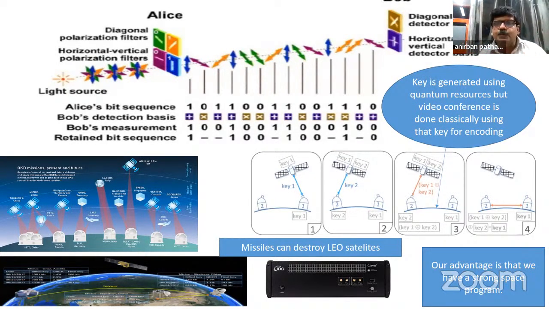Alice will match in which cases their basis matches. So she will ask Bob to drop the rest of the 500. Now we are left with 500 qubits, all of which are prepared and measured in the same basis, so their final value should match. Now what will Bob do? Bob will disclose the outcome of measurement of 250 of them, and they will compare. If there is no Eve, then all these 250 must match. Some of them may mismatch because of noise, so those will be dropped.